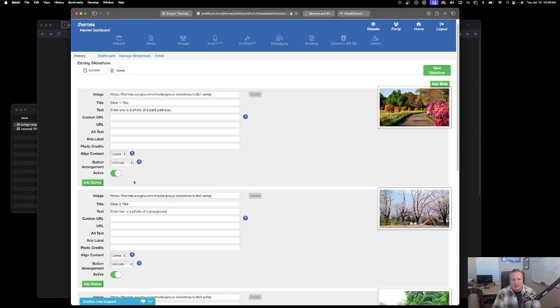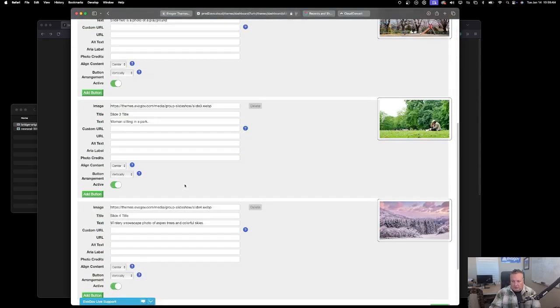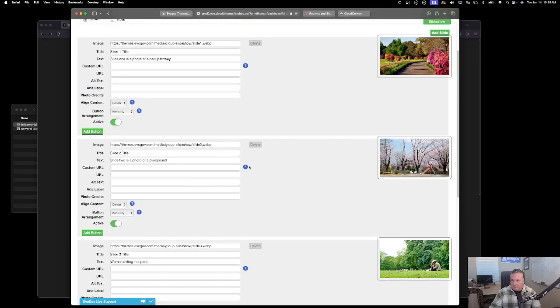It's just easier to have the slide itself be the link and not have additional links on top of that, because these slides are going to pop in and pop out, and it really doesn't give the user enough time to look at every one of those buttons. So again, it's there if you want it, just like the video tag, but I would just kind of ignore those for now. And that's pretty much it. These are all of the options that you have.